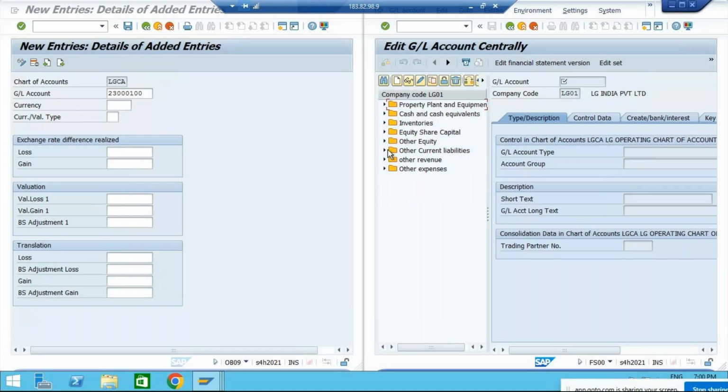Current liabilities. Once again, LG01. It is working slow. So what we need to do, we simply need to update the loss and gain accounts here. You see the same loss and gain. Okay. Rent outstanding. One second.